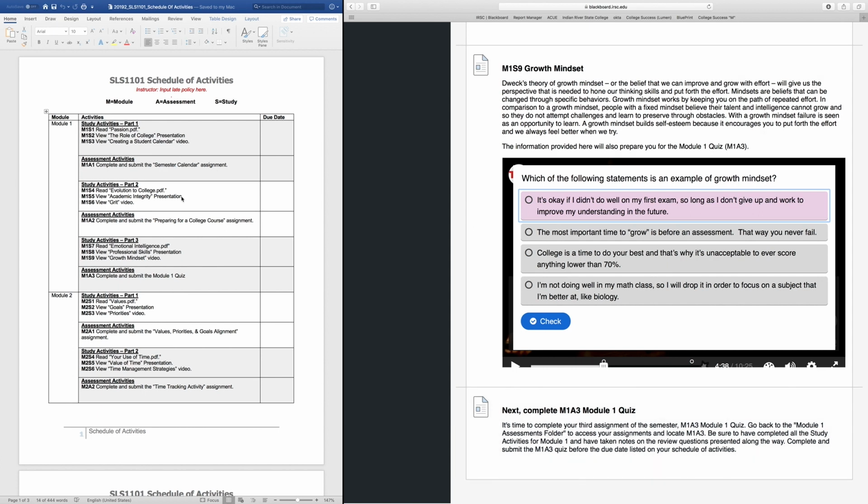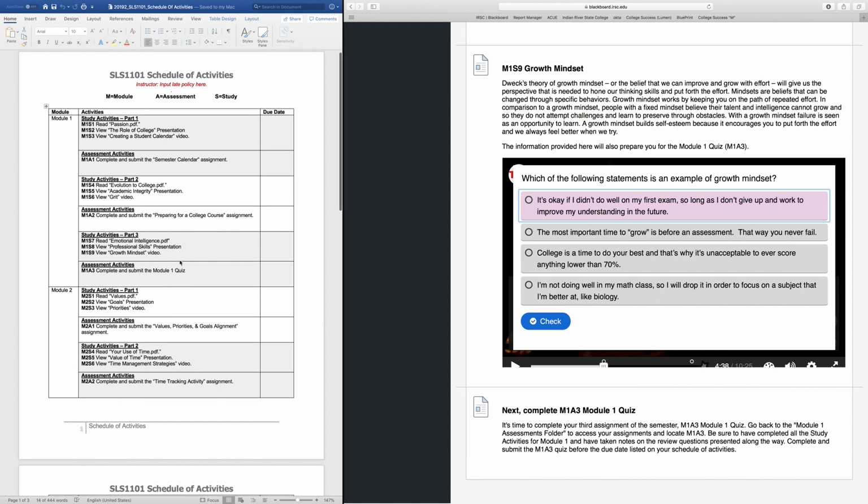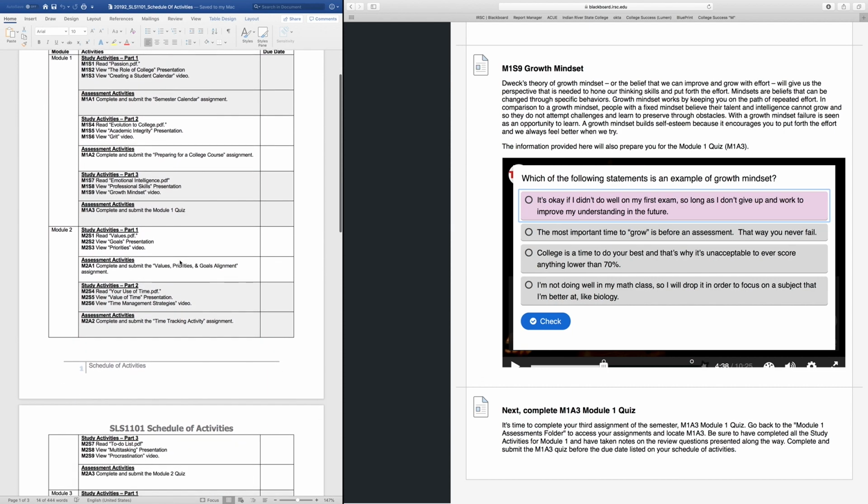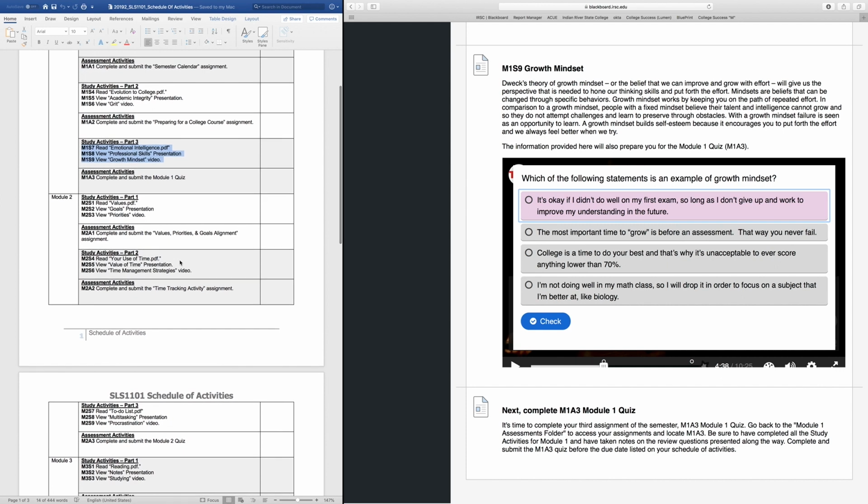18 of those come from answering those 2 questions per study activity throughout the module, and the last 2 are reflection questions on the module as a whole. So that's Module 1 of the OER version of the class, and the patterns that are prevalent in Module 1 will also be true in Modules 2, 3, 4, and 5 as well. So we'll briefly go through those and then wrap up the video.